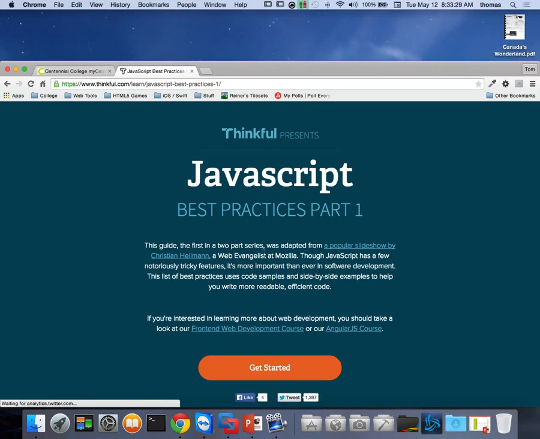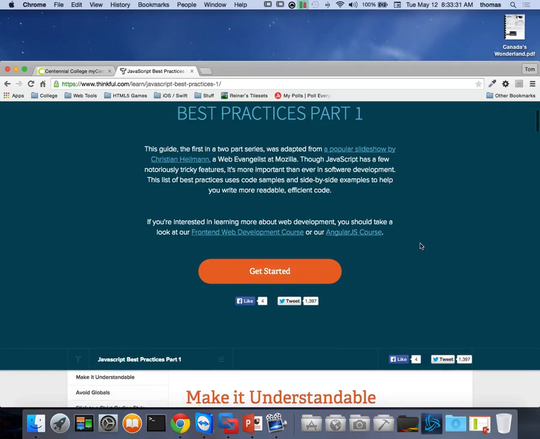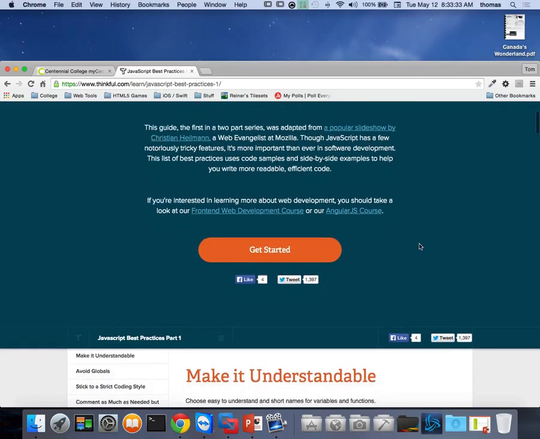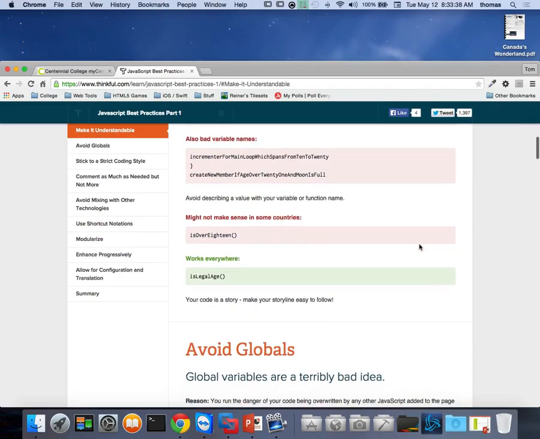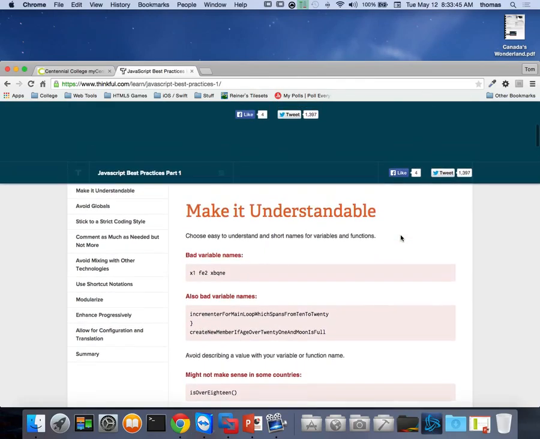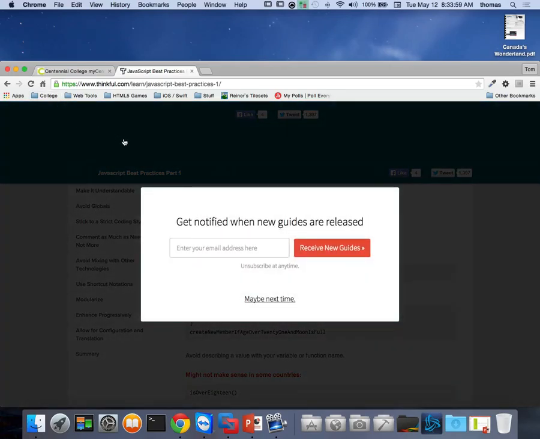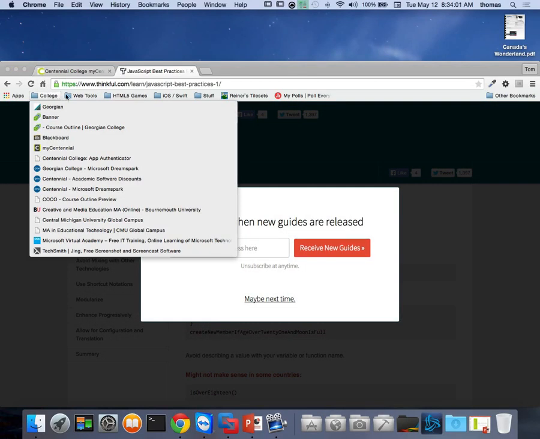There's one called JavaScript Best Practices, if you want to follow along on your own. It's actually a really good way of looking at JavaScript. A lot of the stuff we're going to be doing in the course, even though there isn't a JavaScript course per se right now, there will be a dedicated JavaScript course at Centennial in the fall. But right now there isn't. So I've got to inject a little bit of JavaScript for you because you need it in order to do the things we're going to be doing, right? So that's one of the links.